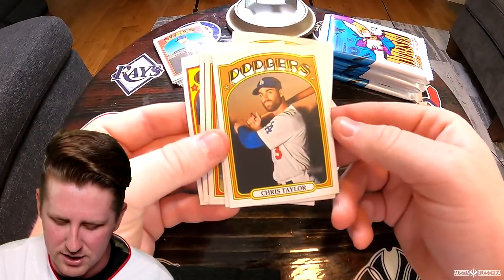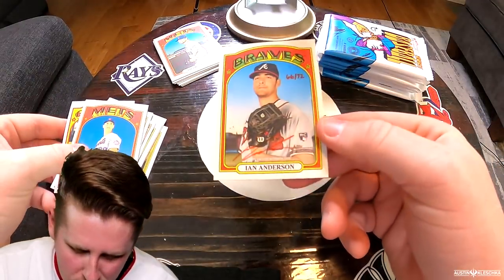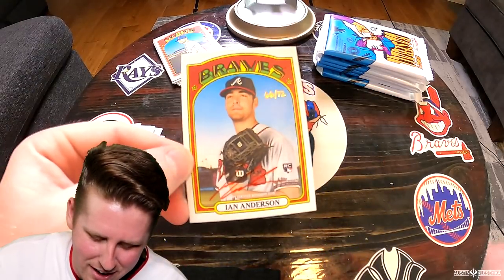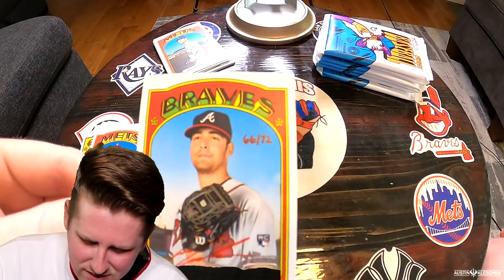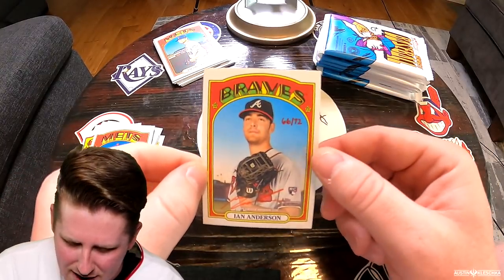Back-to-back Dodgers, Muncy and Chris Taylor, Dylan Moore, Ian Anderson. Wait a minute. What the? Oh, it's an autograph. This is the autograph. Ian Anderson. Look at that. He got his autograph in red ink right there, and then he numbered it himself? 66 of 72? Did he really do that? There you go. That is an autographed Ian Anderson.